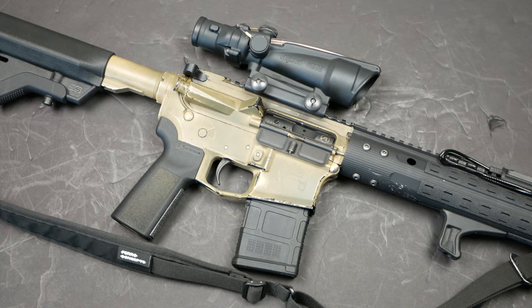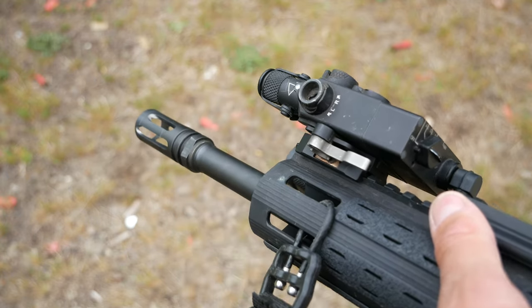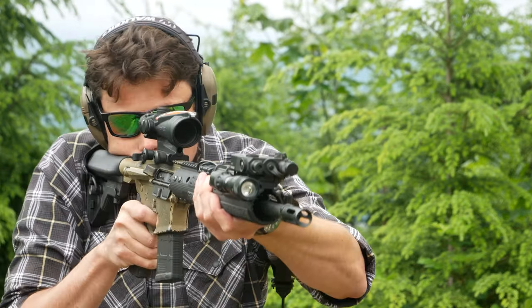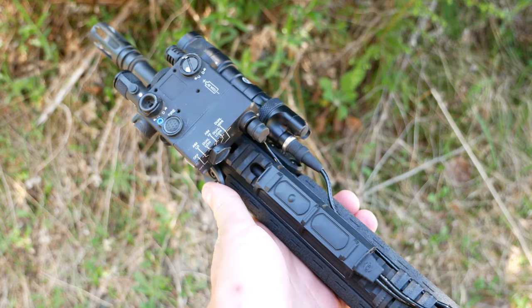I'm not really sure what else Aero can add to the Pro Series. Why would they make a Pro Series handguard? They already make a full complement of handguards that are a good design, albeit a little expensive and heavy. A Pro Series buffer tube and buffer system would just be a knockoff of the Vltor A5. Maybe a Pro Series lower parts kit that comes with a slightly better trigger instead of the mil-spec one. As long as they don't start doing a Pro Series billet receiver set with hideous aggressive machine work, I'm okay with it. Anyway, this rifle is now set up just the way I like it, so I plan to shoot it extensively and keep an eye on these parts going forward. It's not going to be a 10,000-round torture test because I don't have that kind of time or ammo. It's just going to be a standby rifle in the inventory — TA-11 ACOG, D-Ball I-2, Surefire Vampire, tasteful flash hider. God, I love it.